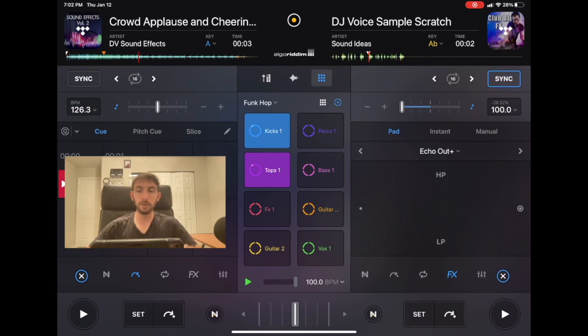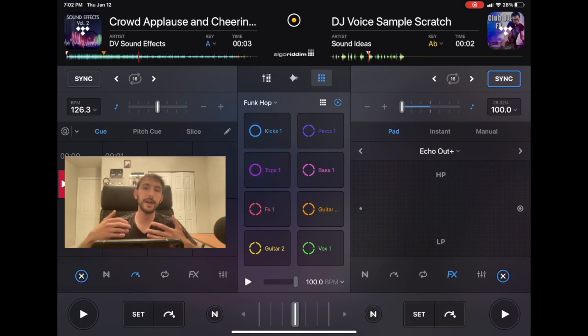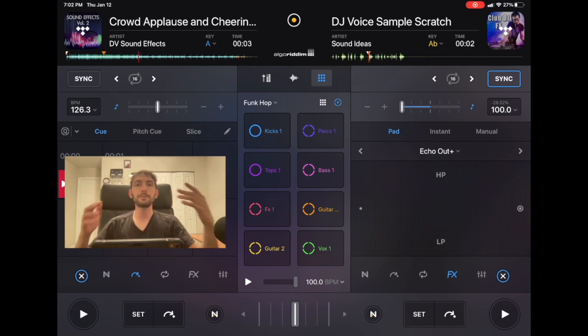That sounds pretty cool. You could also throw it in if there's like a slow part of the song where it's just a beat, or you could use Mix to make an instrumental and then play some of these sound effects over the beat. So I really hope this helped you guys expand your creativity and know that the streaming services and the music selection is not only for songs and tracks. You could also search all of these great sound effects, and I only just scratched the surface. I just wanted to give you guys the ideas and give you guys the push to add a little bit more creativity to your sets.